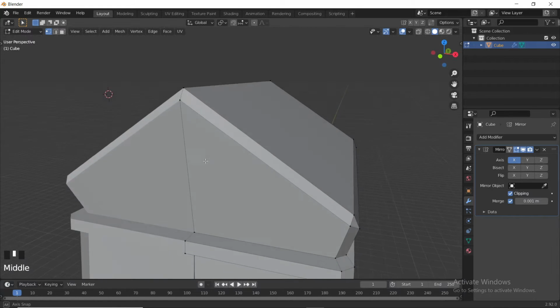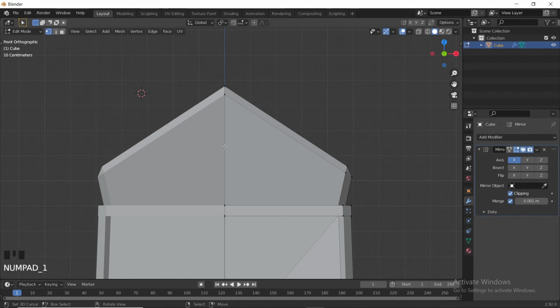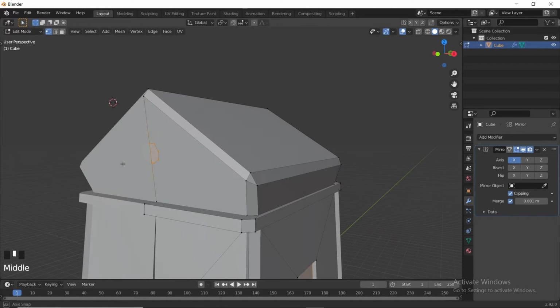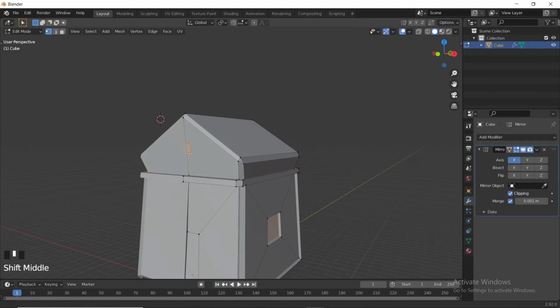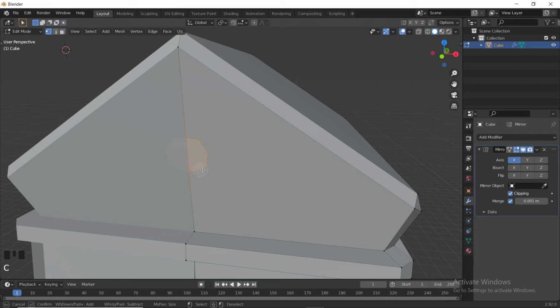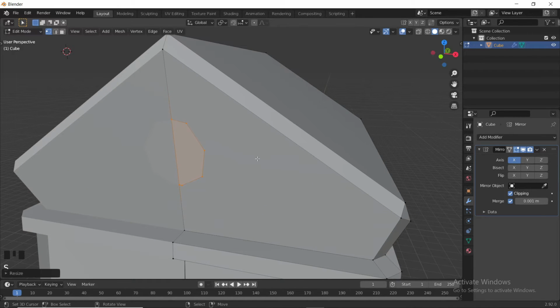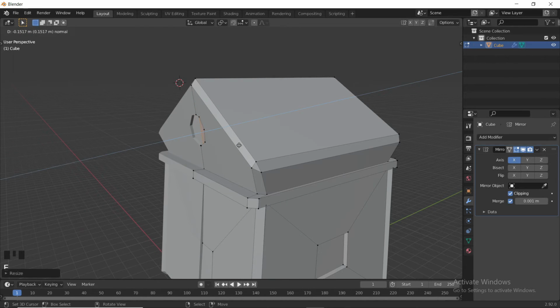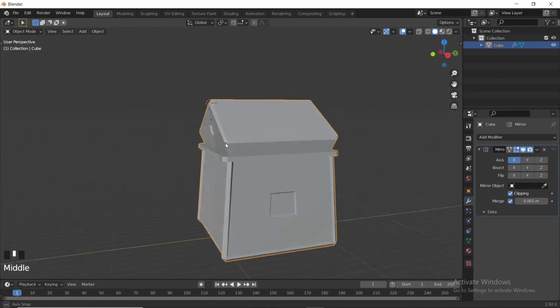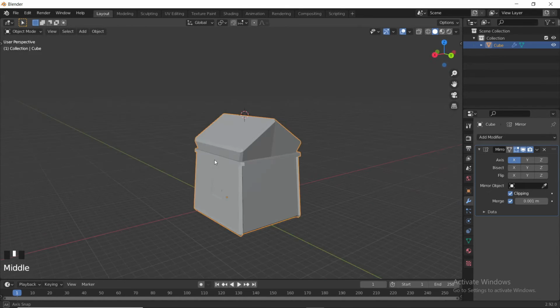We're going to basically cut out a small piece, so press K and then knife select it like this. Okay, now hit spacebar to confirm it. Okay, so the window was selected, my bad, sorry. So select it, let's just scale it. Now extrude it inside and then scale it a little bit in. Okay, so I think that looks like a pretty decent house, I guess.